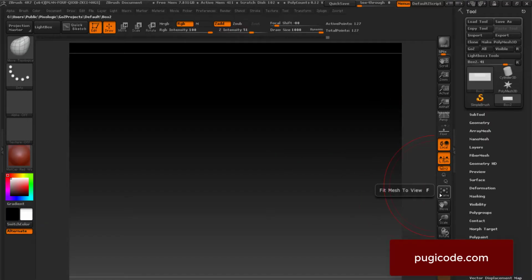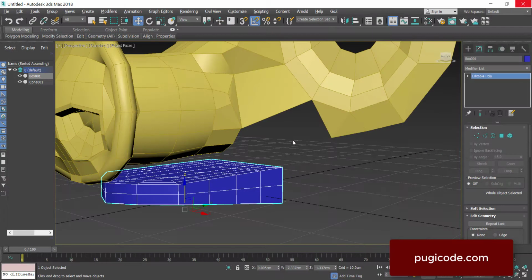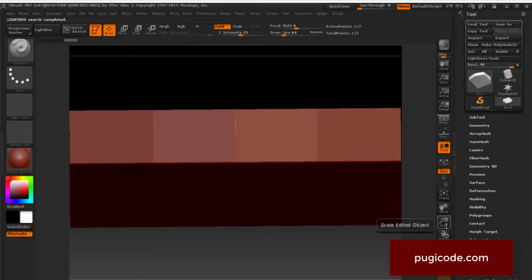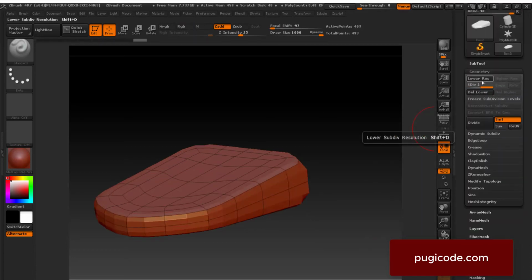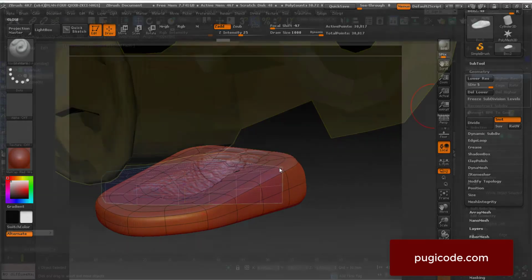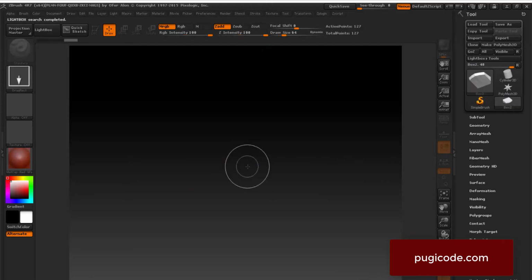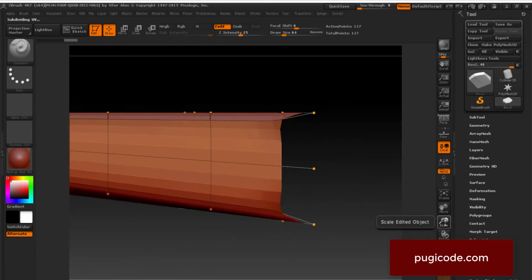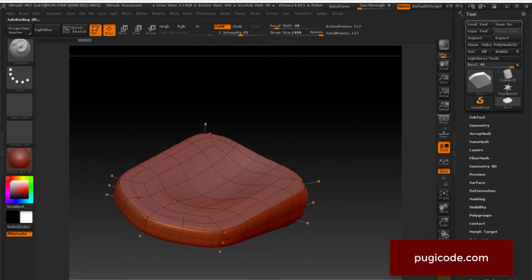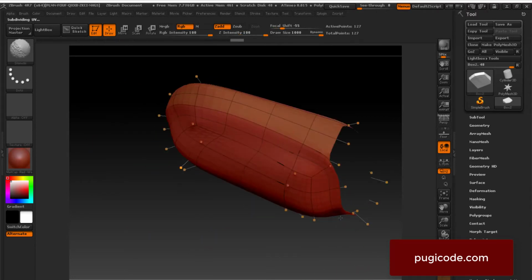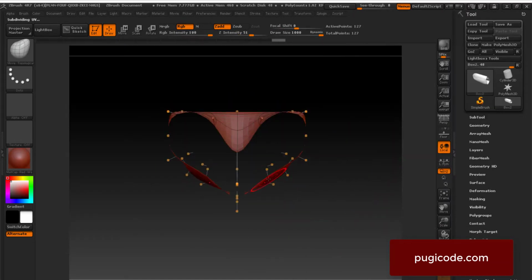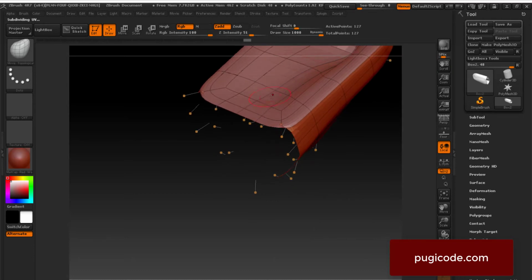Great. So at this moment, we want to bring our model in from ZBrush. Now I do have issues with my ZBrush. The ZBrush version is earlier than the 3ds Max version, so I do have issues with GoZ. Whenever I try to bring in some object, GoZ will have to create another 3ds Max instance, but then it will replace the object that is in the old instance. So those are some of the issues I do have.